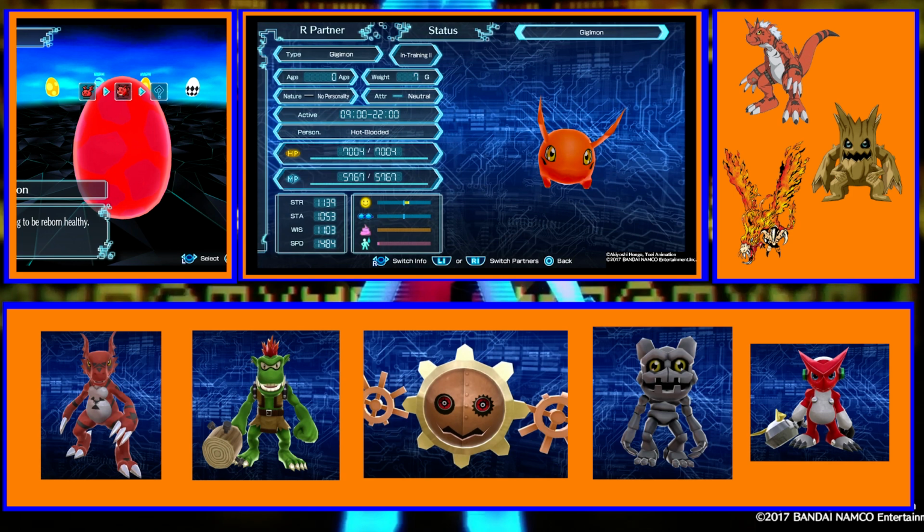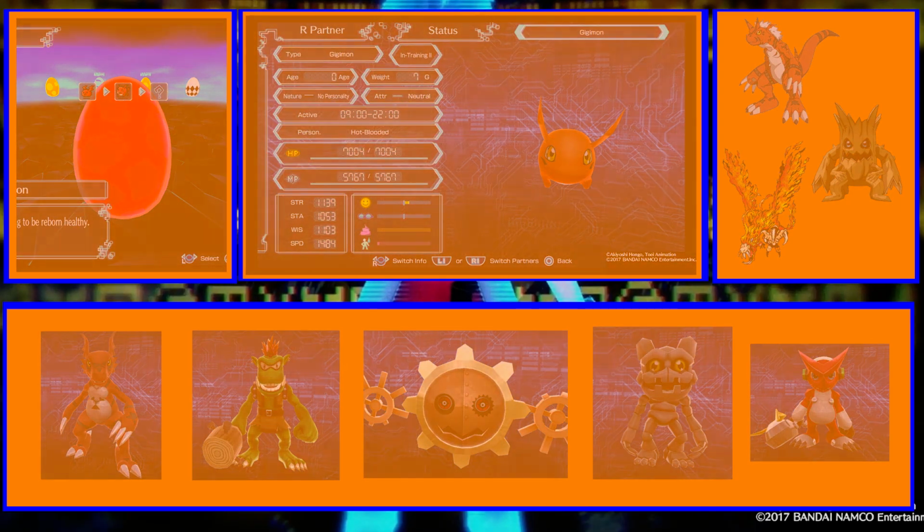Again, I quite like this egg as I can get Gilmon, who is pretty cool, but then at the same time you have to be careful because you want to be dodging things like Goblimon and probably also Gotsumon, unless you're going for a specific Digimon.